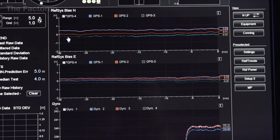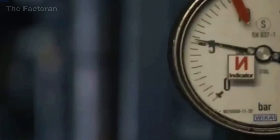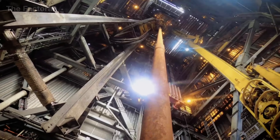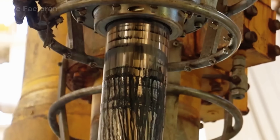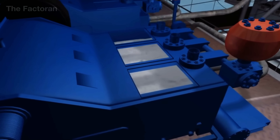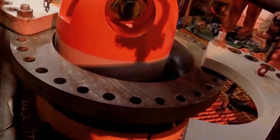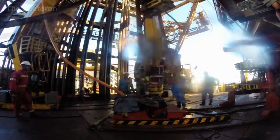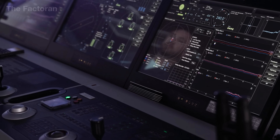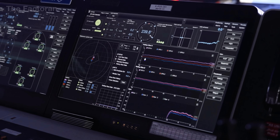Throughout the process, thousands of sensors monitor pressure, temperature, and flow at every stage, sending real-time data to the control center. Advanced rigs are even satellite-linked, enabling engineers onshore to intervene remotely. Any irregularity — from a sudden pressure drop to abnormal flow rates — triggers automatic alarms and can shut down the well instantly. Offshore gas production is therefore a tightly managed chain of operations, from flow initiation and phase separation to treatment and storage, where constant oversight is vital. Even the smallest error can cost millions of dollars and inflict lasting damage on marine ecosystems.